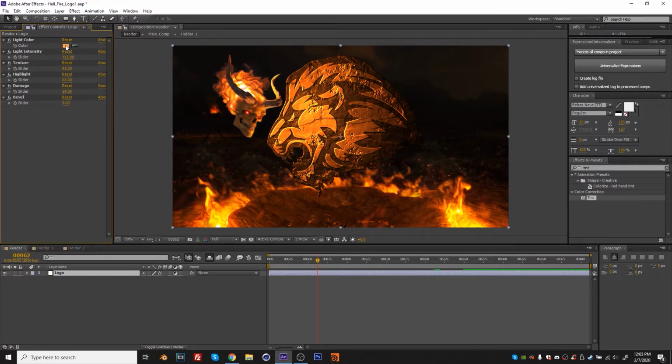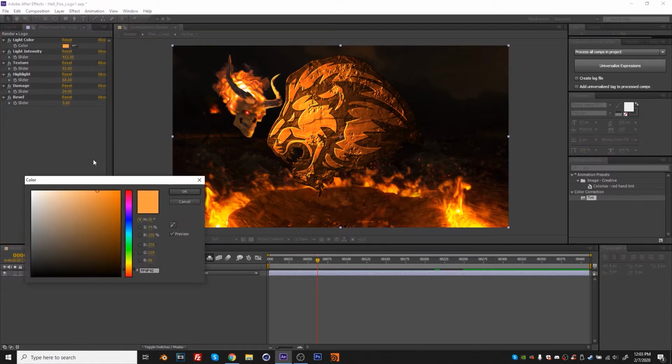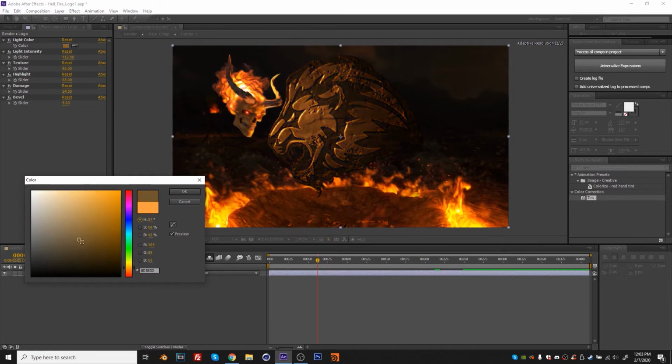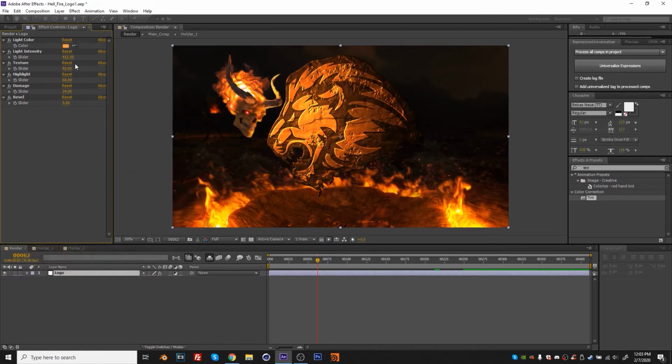Now I recommend that you use the default color that's on, so this light orange, but if you want you can choose, and you can see how different colors will look. And you can even darken the color or desaturate the color if necessary. So this will also depend on what kind of logo you're using, but usually the default light orange that's already here will probably be good for most of the logos.